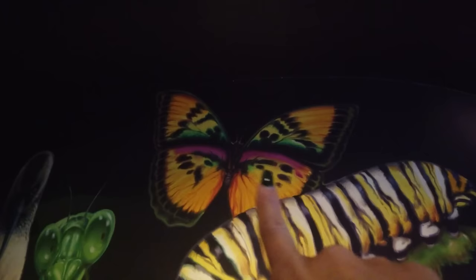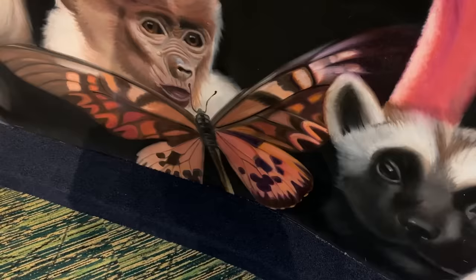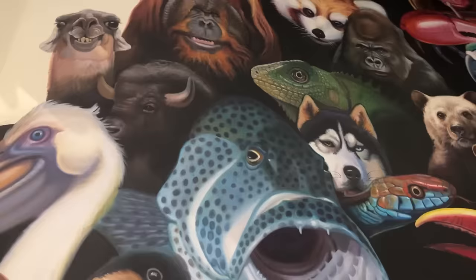Not a hidden Mickey at all. I'm just happy that the hyena's getting represented here. Double the Mickeys in the butterfly wings here. Another harder one to see, but on that polka dot fish right there, there's one peeking out from behind the octopus. Another butterfly hidden Mickey pair. There's one on this fish too.